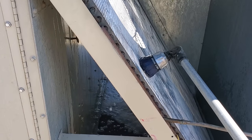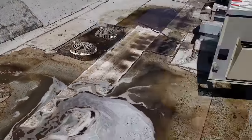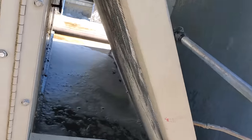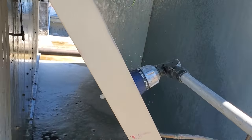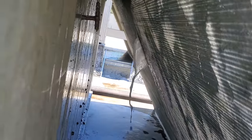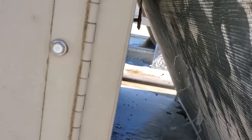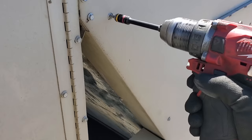I had gotten most of the surface stuff off, so I wanted to do another cleaning, but this time I used just the standard venom pack, the yellow pack, and just let it sit. The venom pack, the yellow pack, the condenser coil cleaner, you let that stuff sit for like 10 minutes, let it really do its magic. But yeah, we're coming through a lot better now. Not really seeing as much dirt, but I'm just doing that once over just to make sure. Yeah, looking good. But this is just one block of condenser. I have three more to go as far as the slabs go.